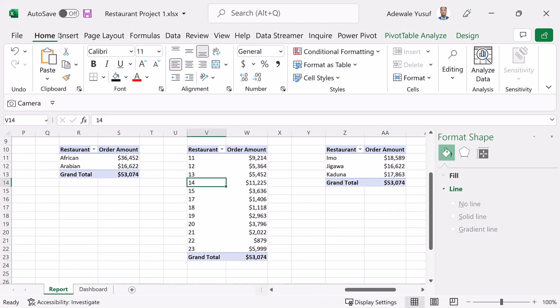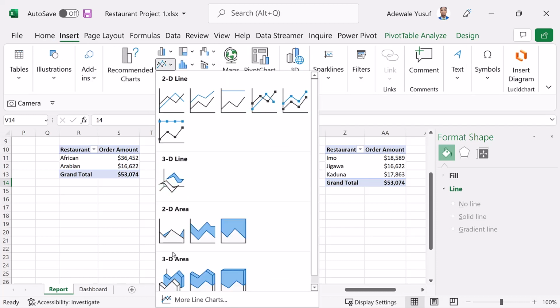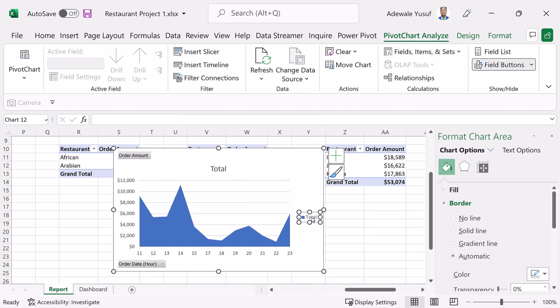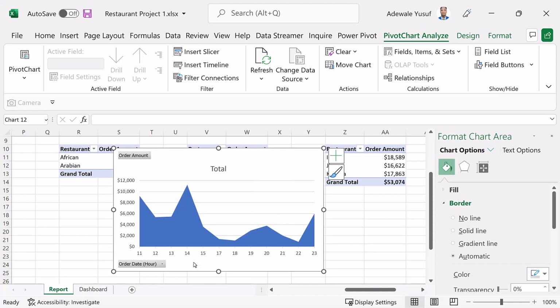So I would like to use a line chart for this as well, or another type of line, the area chart, this one. Okay, so I'll remove the total here. I'll right click on this and say hide field buttons on chart.